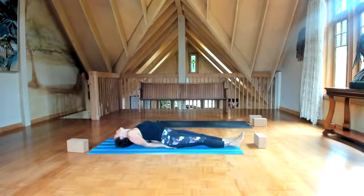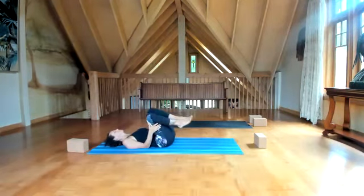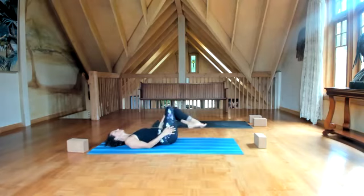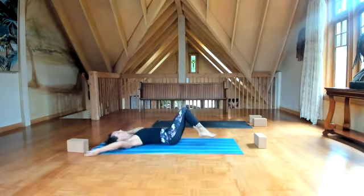And when you're ready, we'll meet on our backs, drawing the knees into the chest and doing a few circles one direction and a few the other. And then twisting to the right.